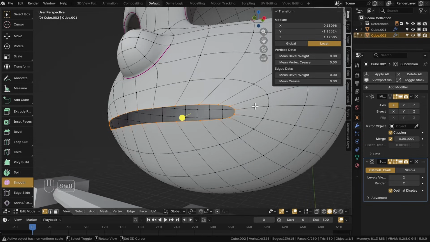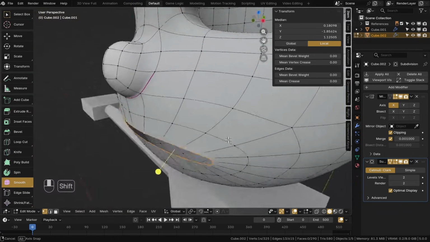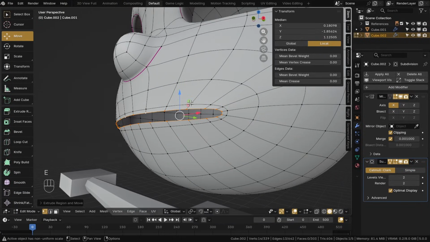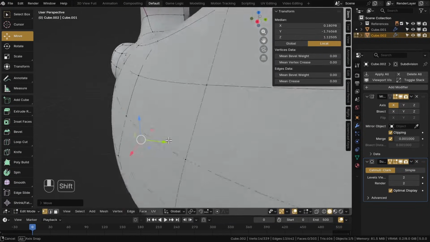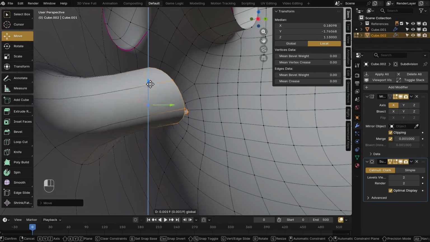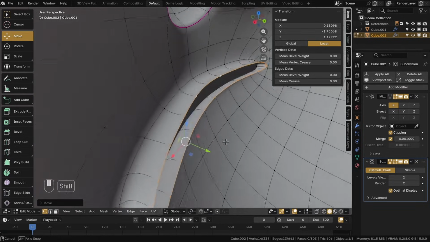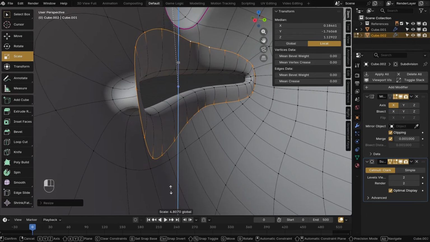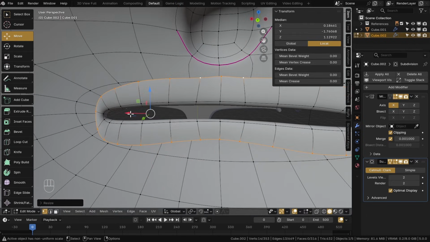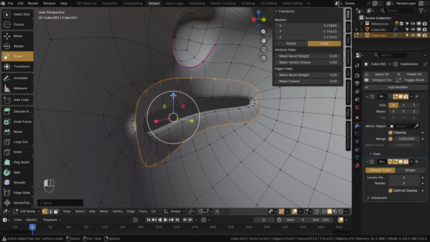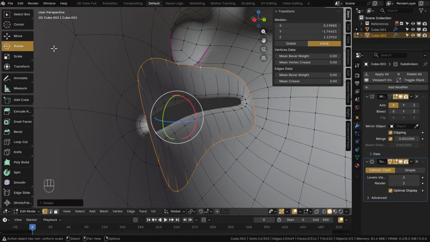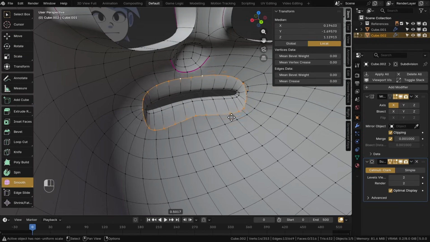The mouth will take a bit more consideration since we'll actually see the inner part when it opens. Alt select the loop and extrude directly in, but not too far, since this is going to be the thickness of the lip, which isn't that thick. Now we want the inner part to fan out, so extrude again, scale up just a tiny bit, and then scale up on the Z axis a lot more. Rotate it forward so it doesn't clip through the jaw, and smooth it out a bit so it looks nicer.